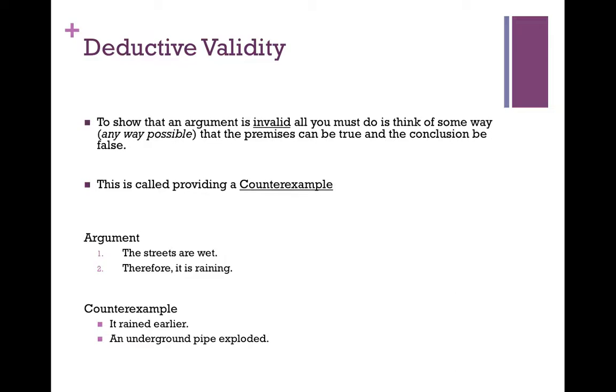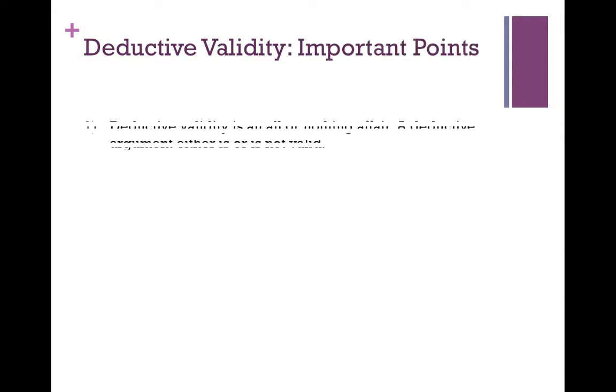And the reason that we're focused on just this hypothetical relationship of premise to conclusion is, like I said, we're looking at how the concepts in the premises are connected to the concepts in the conclusion. We're not addressing whether or not the premises are actually true. So the reality or the plausibility of the premises is not relevant at this moment. Rather, we're just asking: are these concepts connected correctly? Yes or no? Now, I want to make a couple of important points about deductive validity.